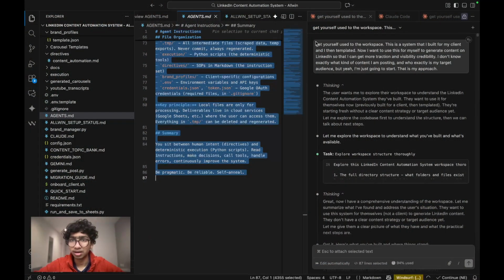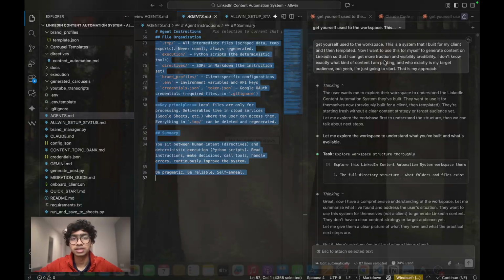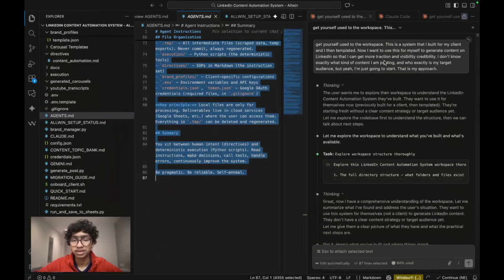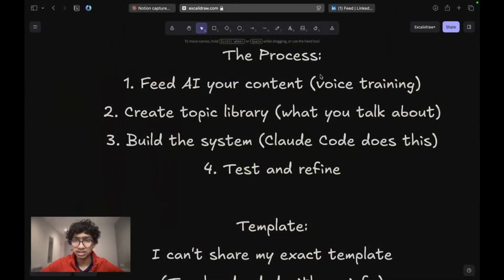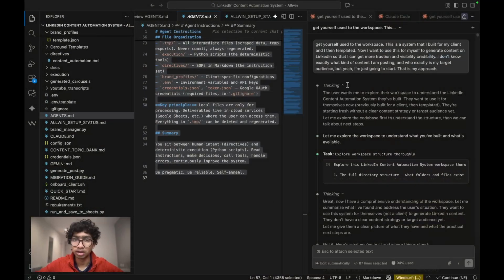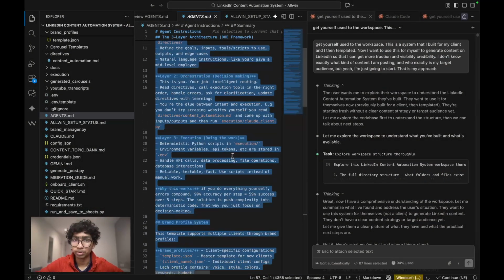And then all you have to do is just say, I want to build a system that does this. You have to give it very high level instruction in very simple language. For example, I want to build a LinkedIn system that connects to my Notion, which would be able to grab my voice from a YouTube video, my channel link that I'm going to be sharing, or it could be an Instagram link, and use that to grab all these videos and create posts on demand. And when you give that, it's going to go over there, but you would have to go back and forth with it and refine it.